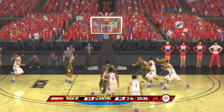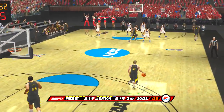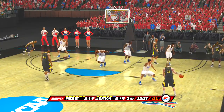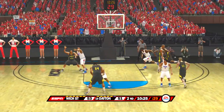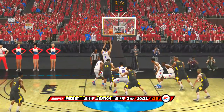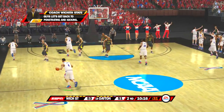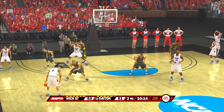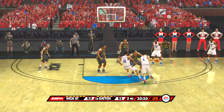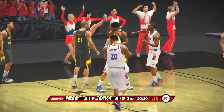He attempts the jump shot — knocks it down. Moving it around the perimeter. That's one of the best parts of college basketball — the student section. They're fired up and ready to try to help their team. The student body looks like they're ready to terrorize the opposition. Too physical — the layup's good, and one, Nick.